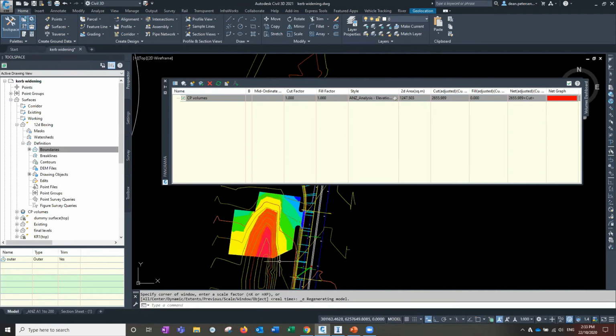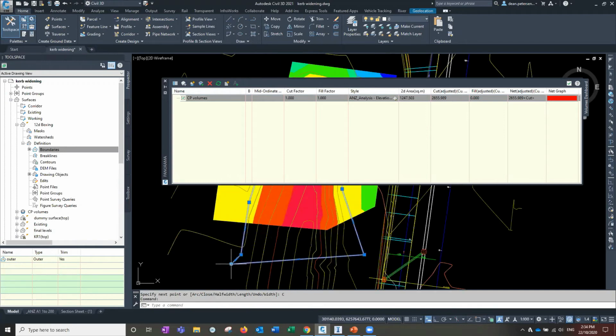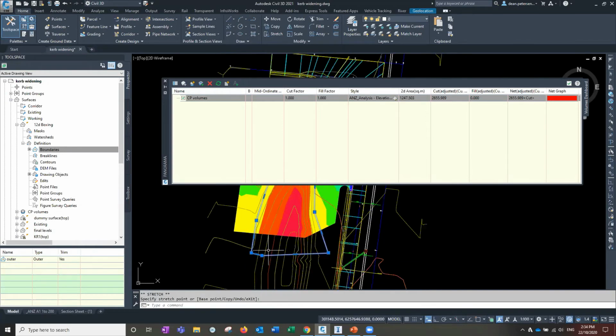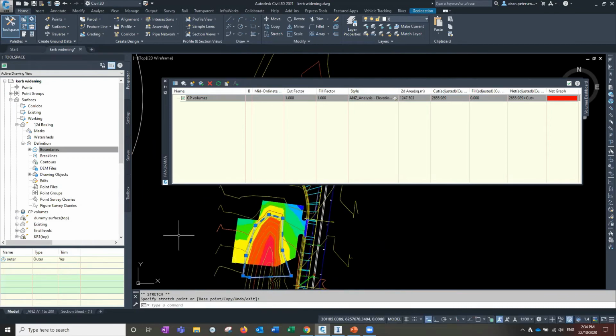So what we might want to do is draw ourselves a polyline. So we can just draw this in the background, just a normal 2D polyline of the area that we're interested in getting a volume within, a sub-volume of this number that we've generated before. You do need to make sure it's a closed polyline. And it's only going to give us the volume over or where those colors are. Okay, anywhere outside of that, it doesn't. There's no numbers to calculate there.